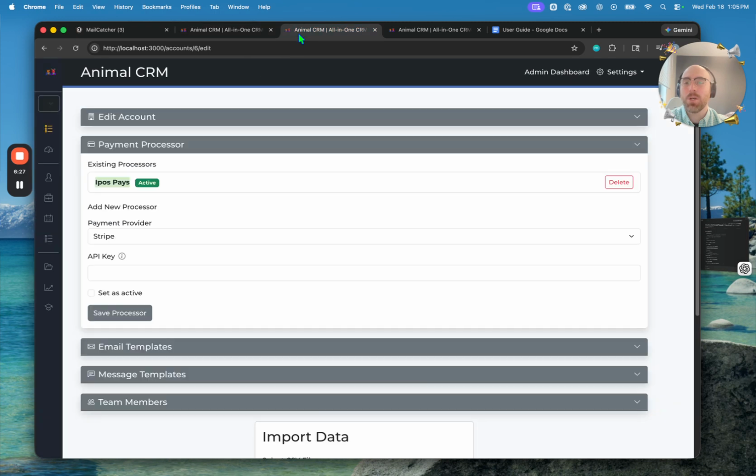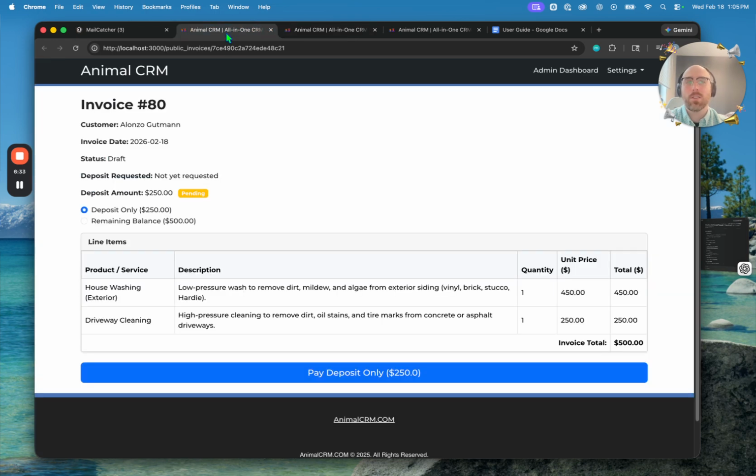So punchline is you need to have a payment processor set up for your customers to be able to pay you through the CRM. So anyways, that is set up on this test account, and then we can either pay the remaining balance or the deposit. We're going to pay the deposit.